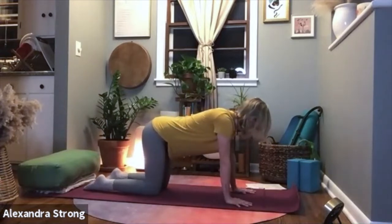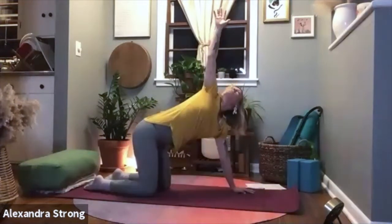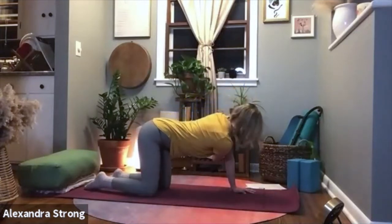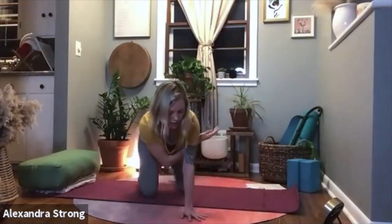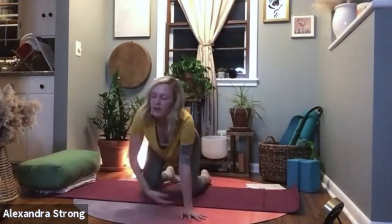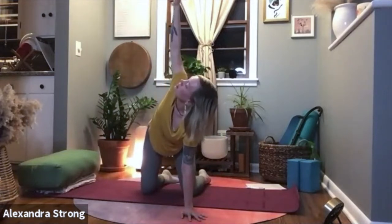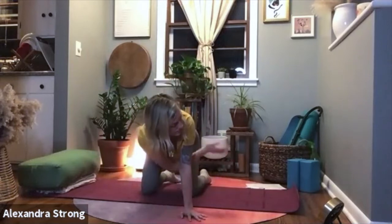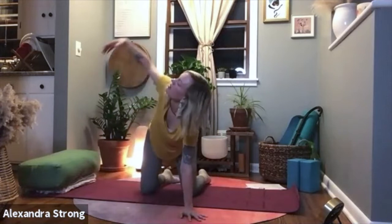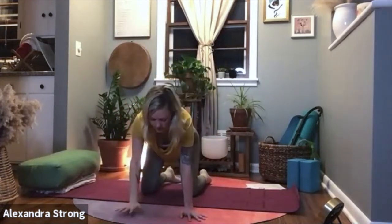And pressing in through your left palm, reach your right hand up towards the ceiling. As you exhale, sweep your right arm and hand behind your left arm. Maybe you gently rest your hand on your shoulder for a moment, and then inhale to re-extend the right hand to the sky. Exhale to sweep. Once more, we'll inhale, extend, and release your right hand to the ground.